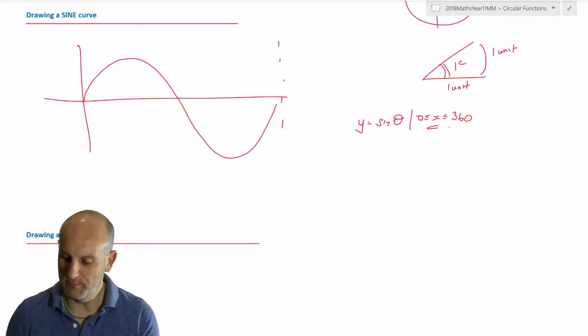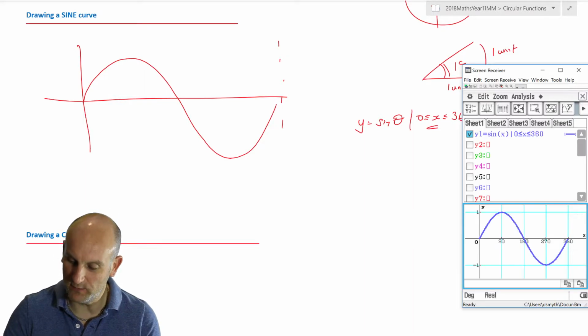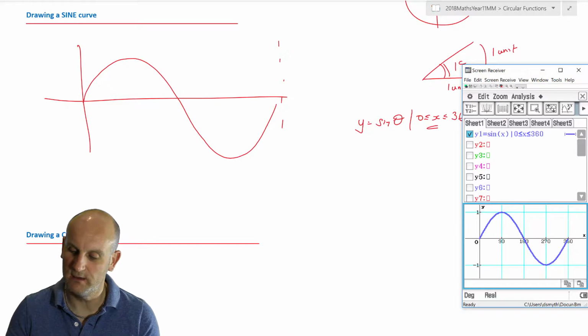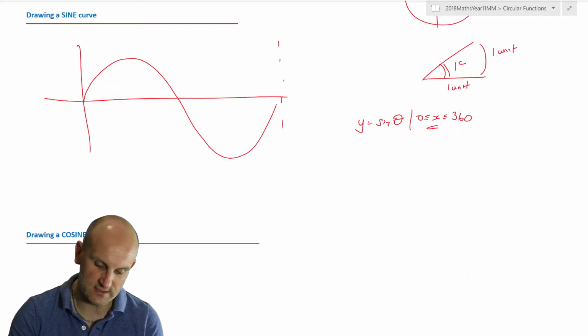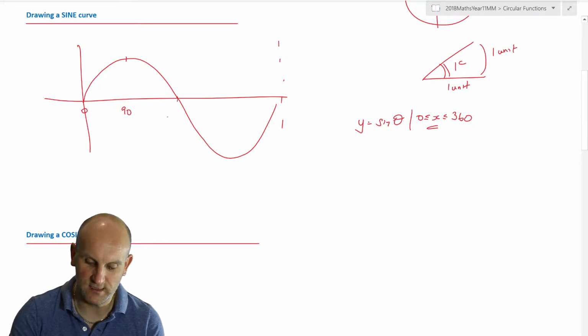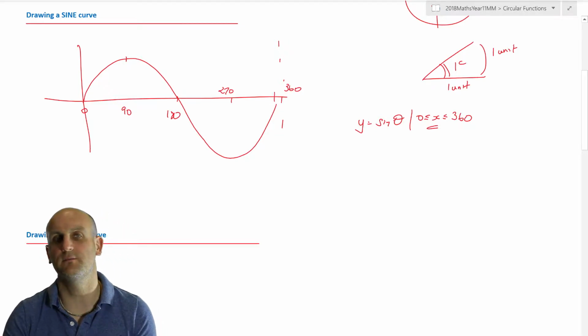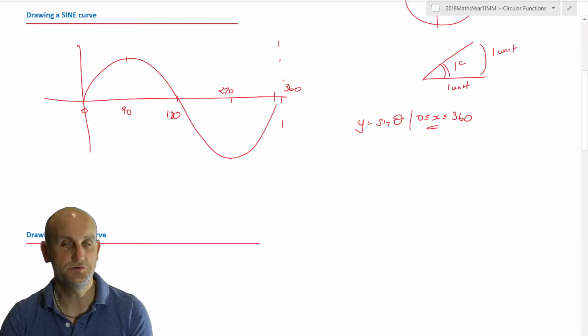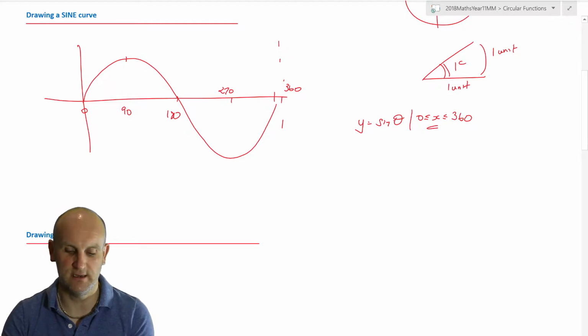I just wanted some of the important information. So let's bring my calculator back. What do I notice? It seems to start at 0. It goes up. It goes down. Okay. So my important points seem to be this one here, which is 0. It seems to reach a maximum value at 90, 180, 270, and 360. Now, you'll probably notice that all of those numbers are multiples of 90 degrees. Oh, unit circle. Come back to that in a moment.